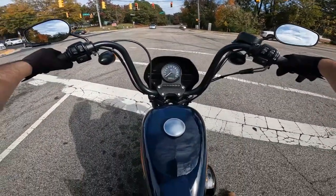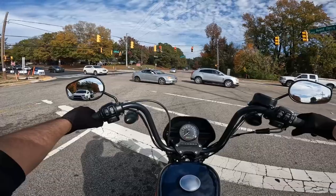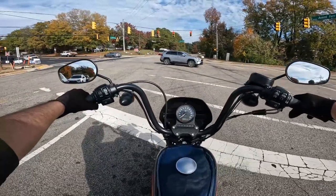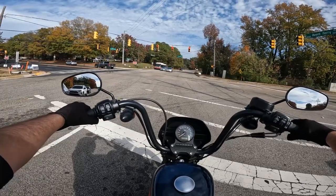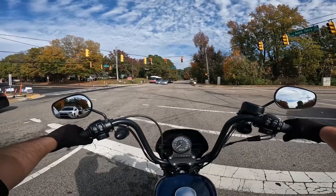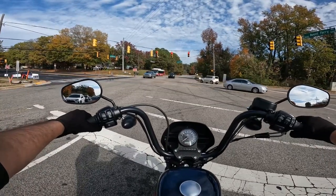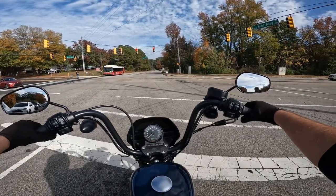Sportsters — I love them, they're so much fun, so much stuff you can do with them. You can also do some pretty cool sporty chops. In the chopper community, Sportsters are pretty hot because you can do so much with them. They're pretty cheap to get. But they're coming to an end, so to speak — this chapter of the Sportster is coming to an end. After a lot of years — was it 1957? The Evo motor will be no more in the factory. The last ones are rolling off the assembly line this year. So you better snag one of these things before they're gone, because they're going to be hot.